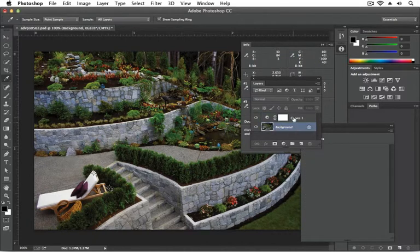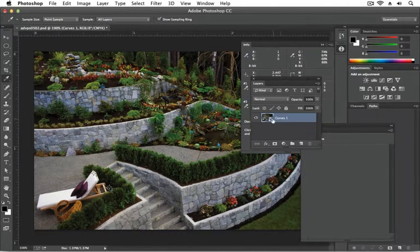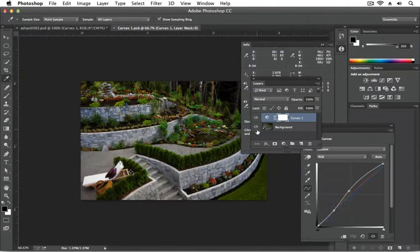Now I'm going to click on background. And in fact, I'm going to take both of these and select them by holding down my Shift key or Control or Command, whichever one you want, and right click. I'm going to select that I want to convert this to a smart object. And if I double click on it, it'll open up the embedded file that still exists if I want to go back and change that curve. Opens up as a PSB file, which I'm going to close.